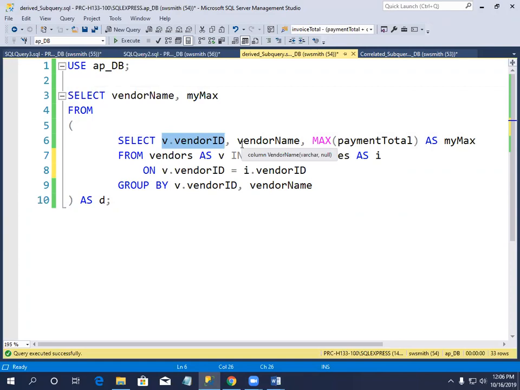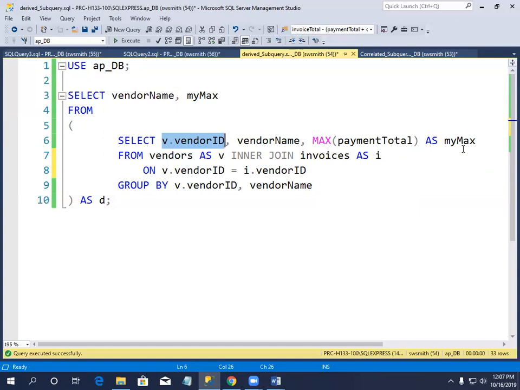I want this pushed out to my web server, and I want the whole world to be able to see the vendor name and the maximum payment total. But I don't want you to be able to see the vendor ID, because that's like your social security number. I'm not allowed to show people that.